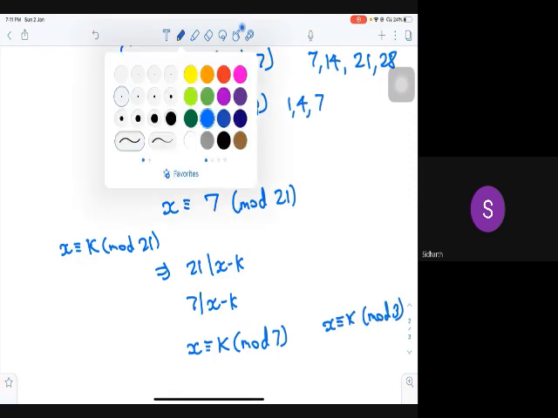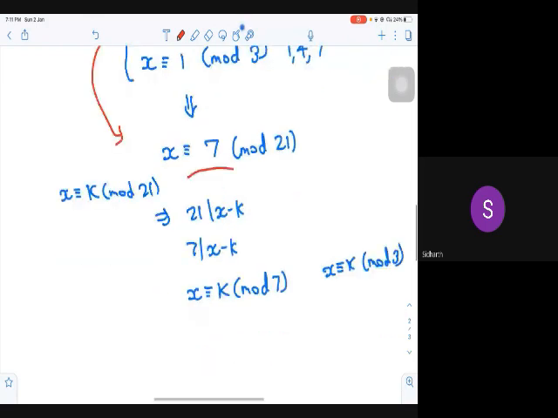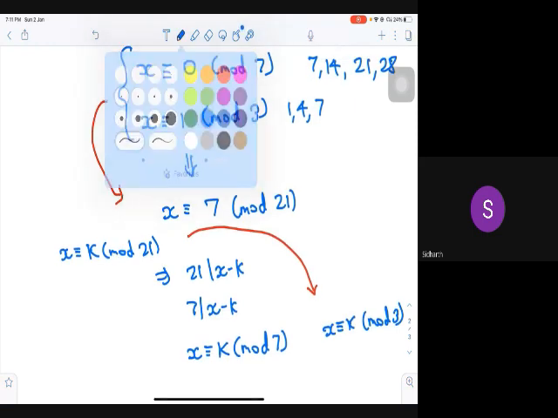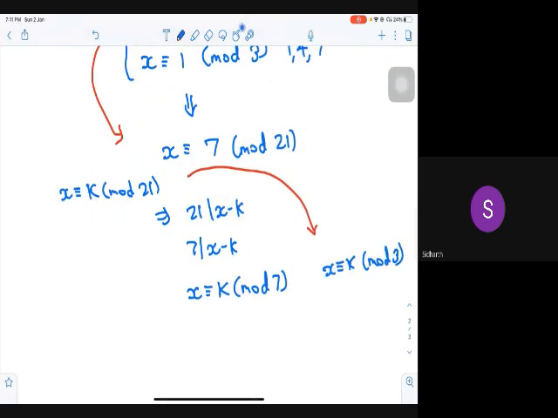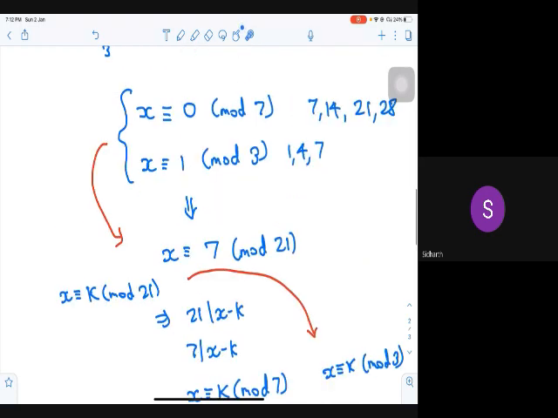So one thing I could point out over here is that this is basically constructing and this is kind of like destructing. So when you look at this, if you have something like x is congruent to 8 mod 21, if you assume that is a solution, it would not satisfy one of this or this. You could test it, it's not very hard. But this is the essence of the Chinese remainder theorem. There is a solution and there's a unique solution modulo 21.